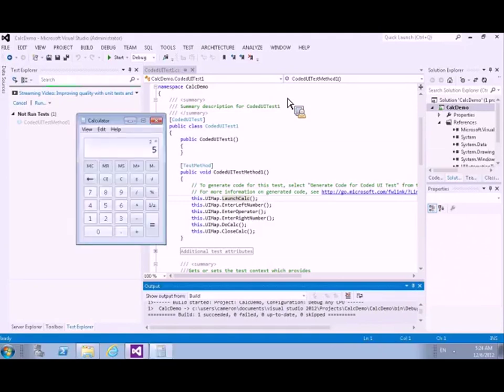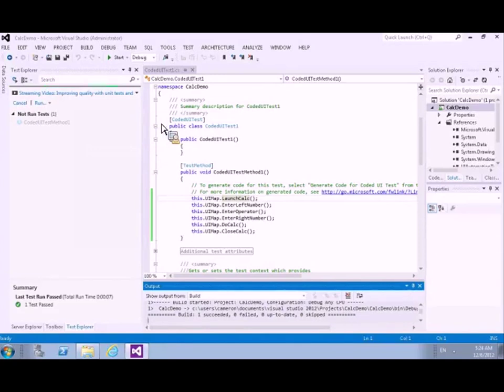And whilst the test is running, we've got to put our hands in our pockets, because if we start moving the mouse around or using the keyboard, then we can interfere with the way the test is running, because the test takes over the mouse and keyboard and drives them as if we were physically driving the devices.